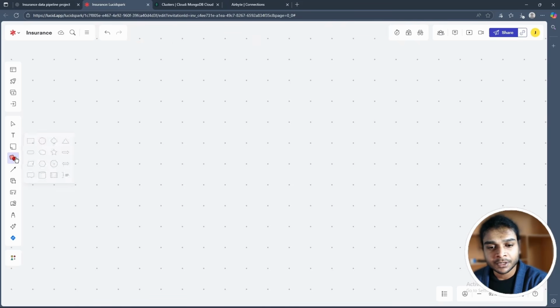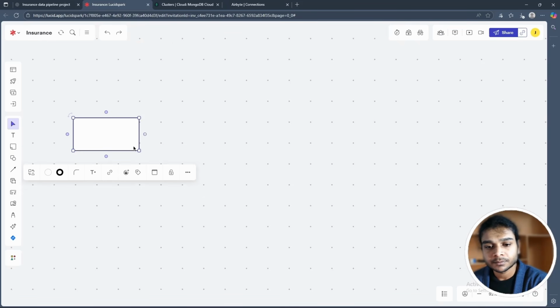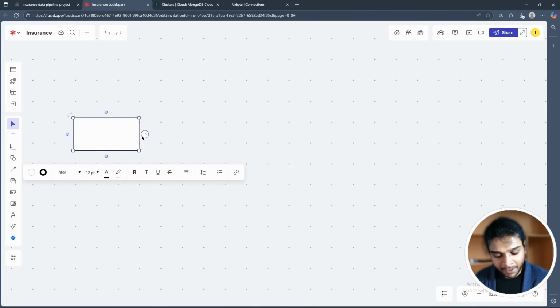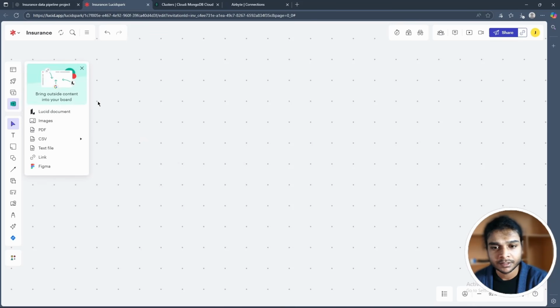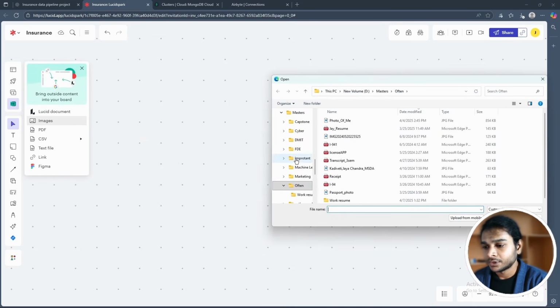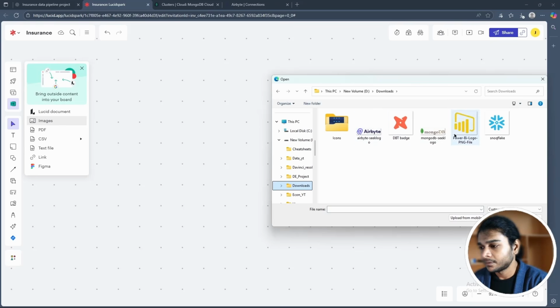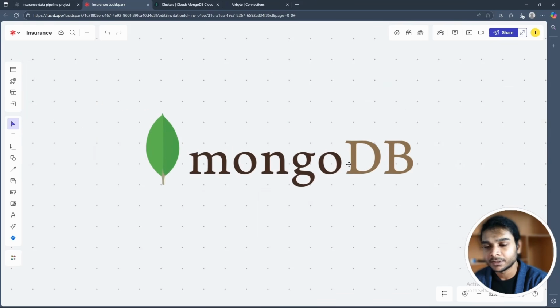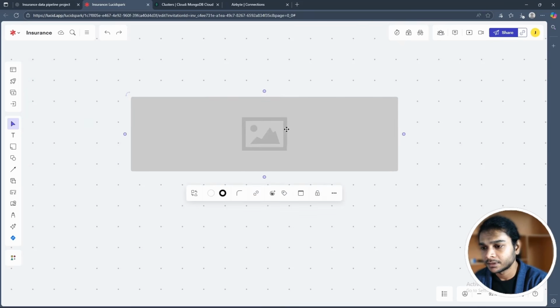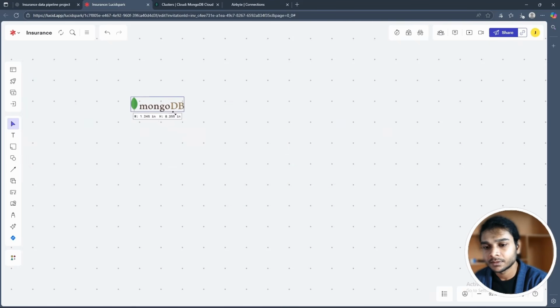Okay, now stepping into our project. In this project, we're going to use MongoDB. Let me just import an image to show you what we're doing. I'm going to use MongoDB here. So we are going to use MongoDB as our database, which is a NoSQL database. So you don't need to know much about SQL whatsoever to do this project.